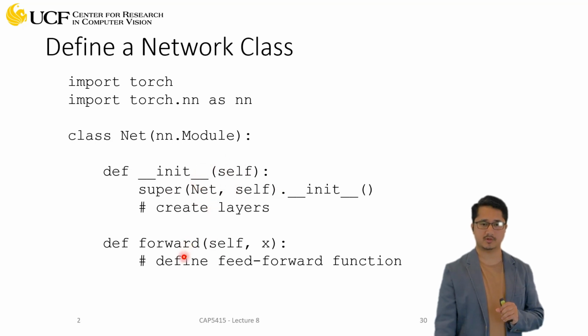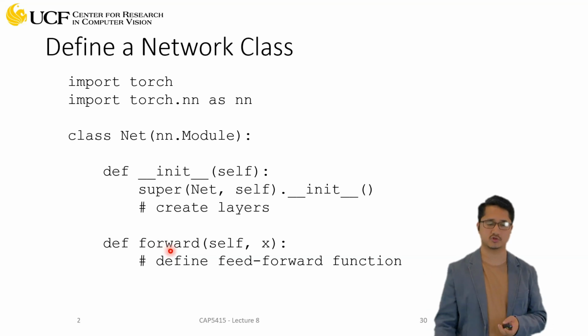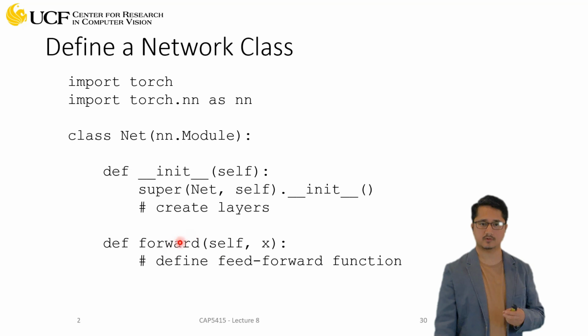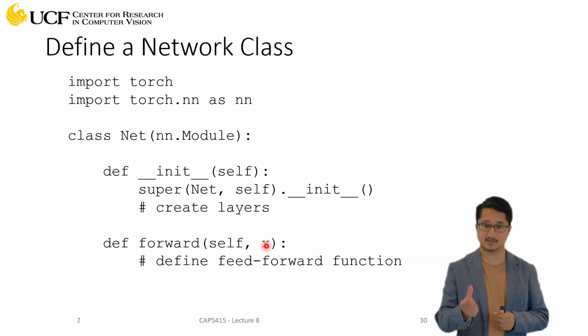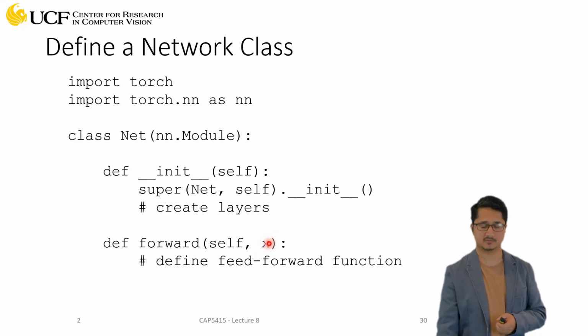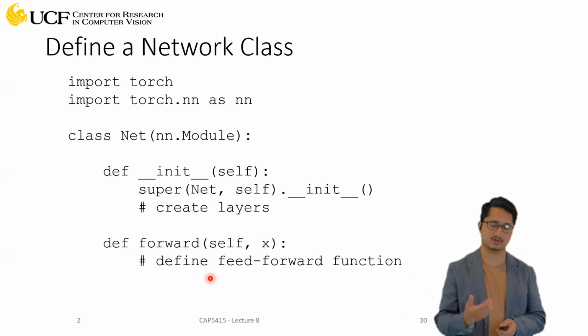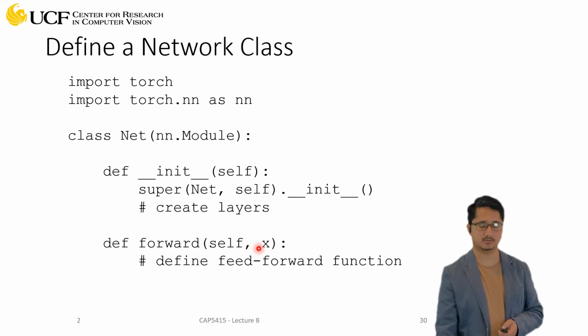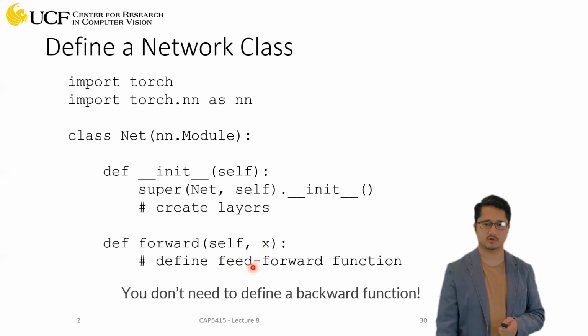And this is the most important function, which we'll have to pay more attention to. You can change the name as well, but it's good if you don't, because PyTorch assumes that the name of the function is forward. If you change the name, then you'll have to make some more changes to the code. But if you use forward, then PyTorch will automatically take care of this. It will assume that this is your network's feed forward step. This X is the parameter which is the input to your network. If it's an image, then X will hold image data. And in this function, you will define how the transformations will be performed on this input data X. And we don't have to worry about backward.